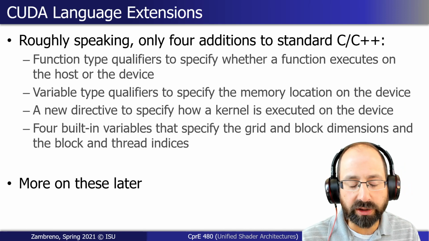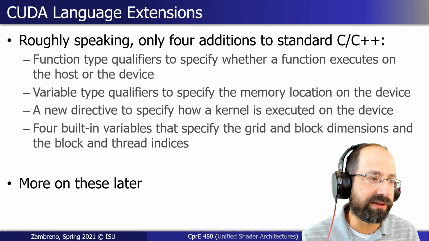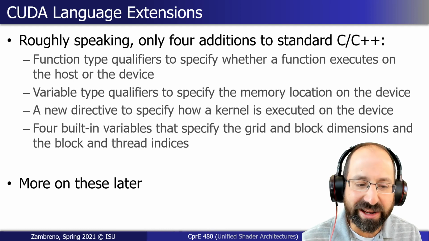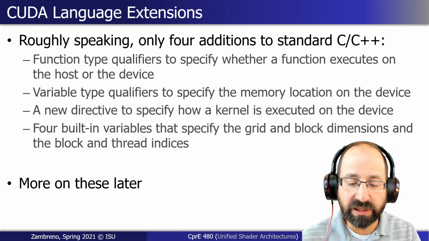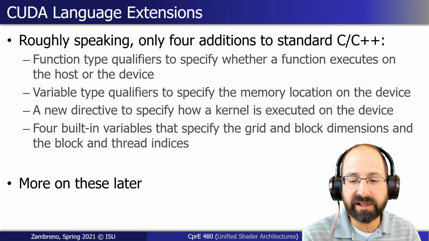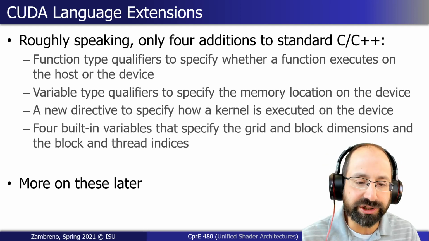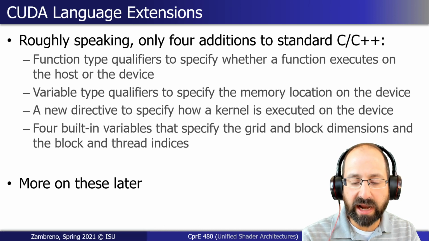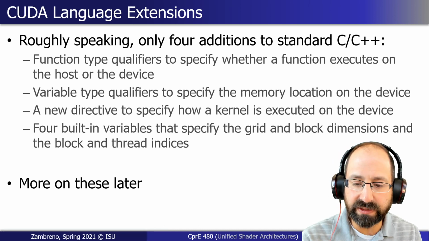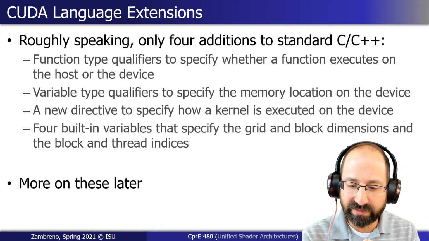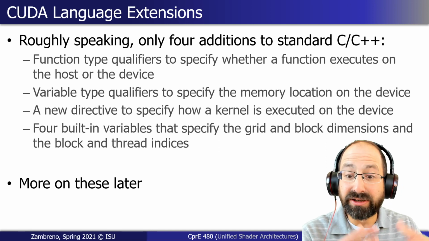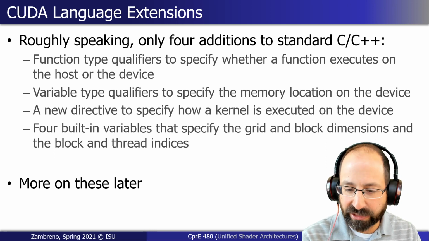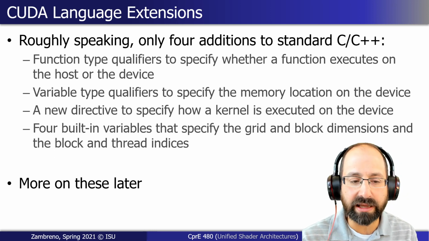There's going to be all sorts of variable type qualifiers to specify a little bit more direct memory management than we would typically need to do for traditional C and C++, although that is also slowly changing. There's going to be a very un-C-like syntax for actually launching these kernel codes. That's a part that isn't clearly C and needs a different compiler, and we'll see how we actually tell the GPU to launch these kernels and allocate the threads.